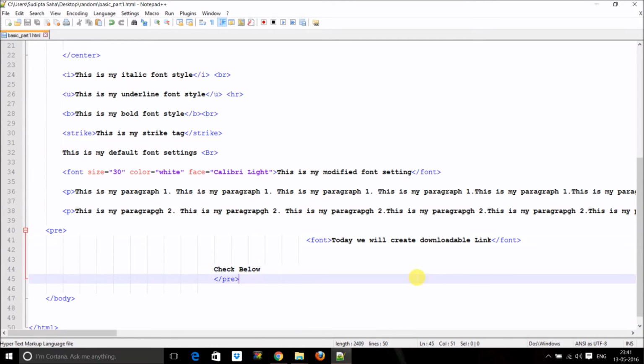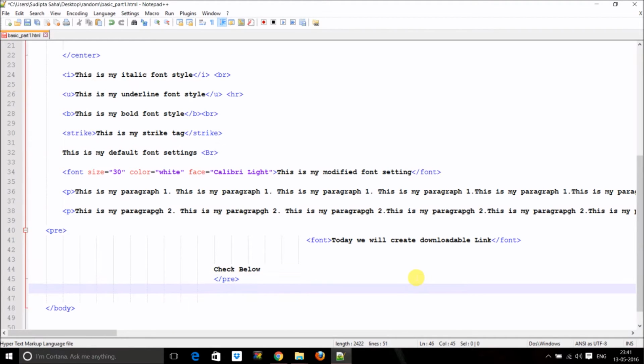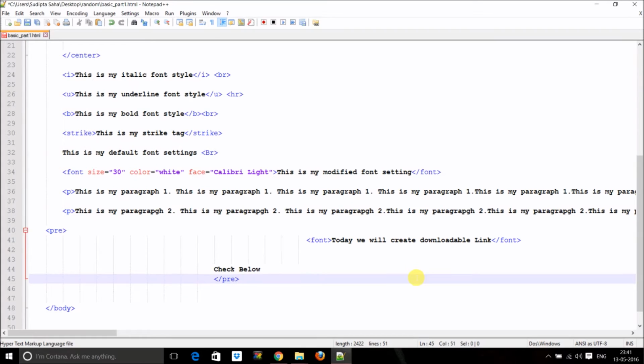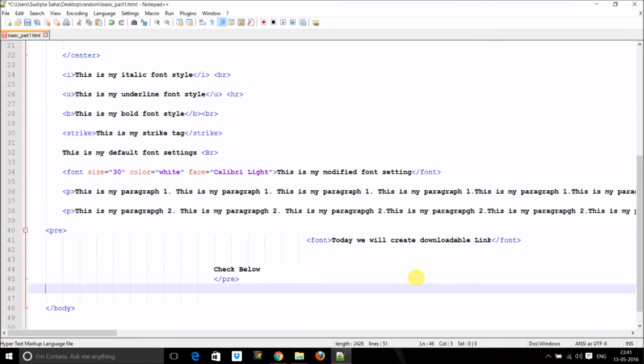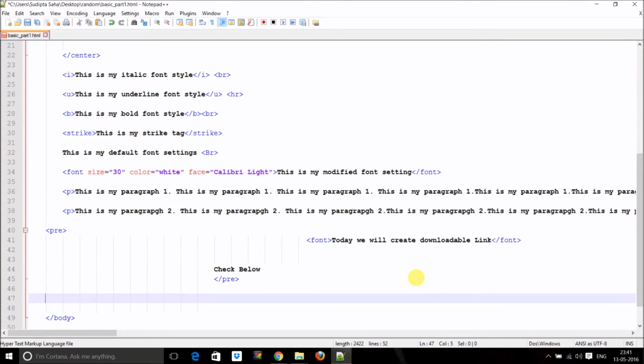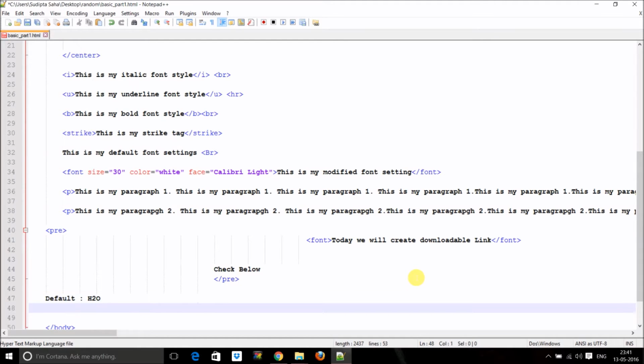After this, I'm going to show you the superscript and the subscript. By default, if you want to write H2O, which is the chemical composition for water, we get this, and to modify it, put the 2 inside a subscript tag.